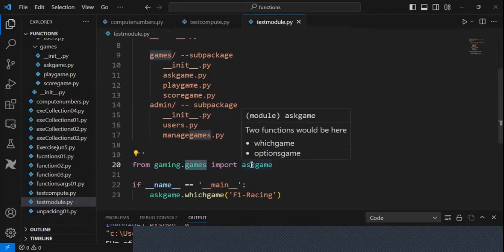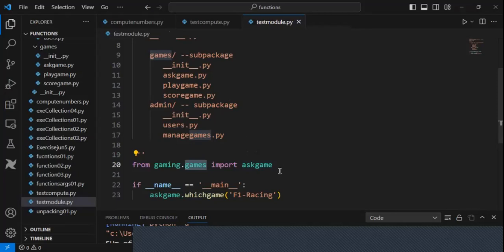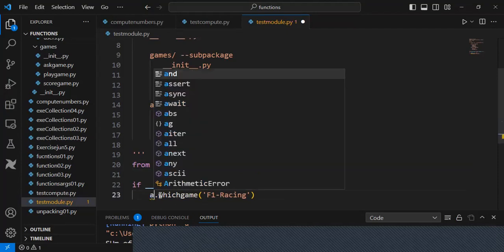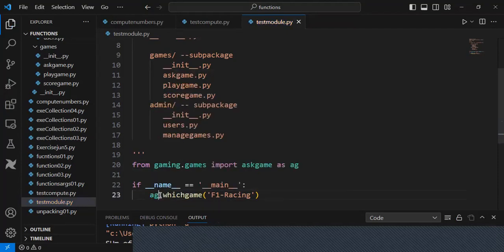It says two functions would be here, which game and options game. Now I have imported this one, or if you want to use it as AG, then I rename this as AG.which game. So this is how we can import different modules elsewhere.